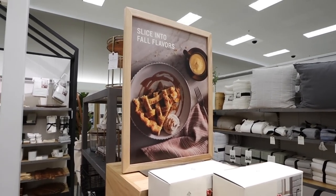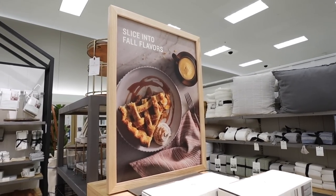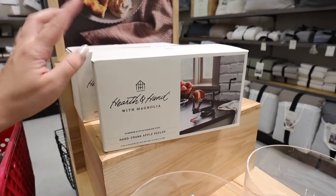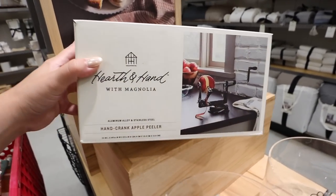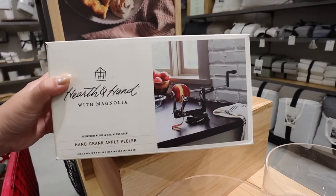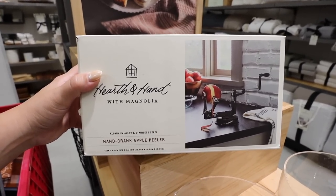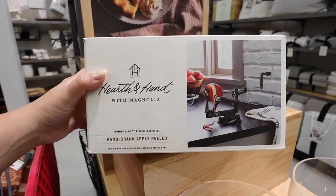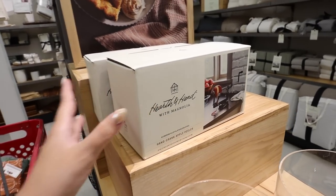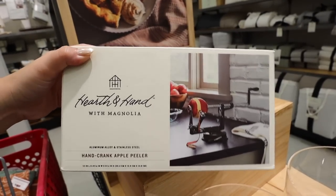Finally finding all of the fall signage — so many weeks after this collection actually came out but this store is completely fully stocked with every single new item. Another one I hadn't seen yet is this hands-free crank apple peeler. I feel like this is an item that probably seems random but I grew up in the northeast where apple picking and apple orchards are a very popular thing. We have one of these — you only use it a couple times a year to make apple pie. You can also use it to peel potatoes. This is in a really pretty Hearth and Hand green and it's $15.